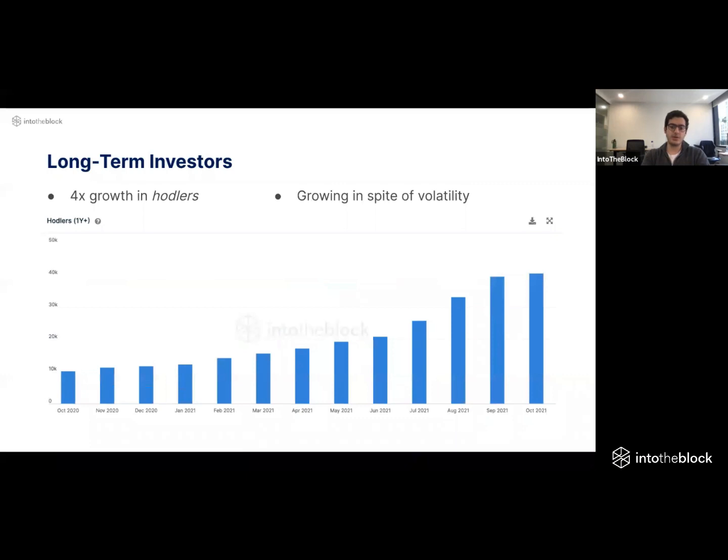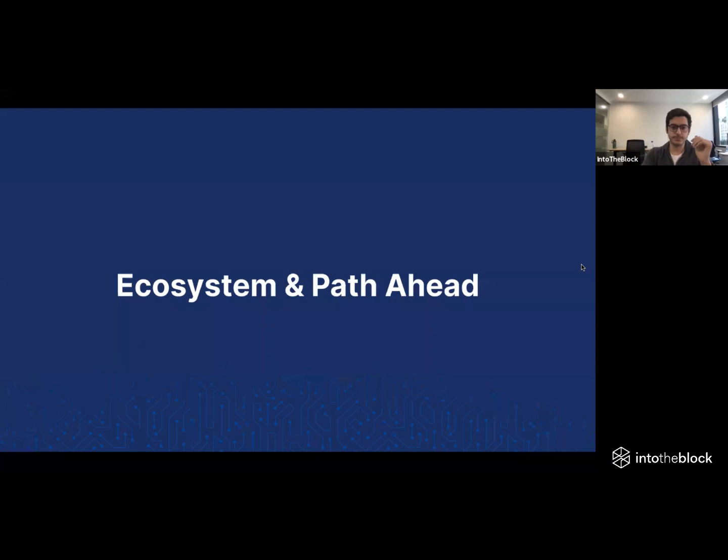However, even though it looks small in the previous graph, we see a continuous growth in the amount of long-term players, the hodlers, in spite of volatility. Throughout this past year, Algo has incurred 2 or 3 drops of over 30%, and regardless, the long-term holders are showing steady hands. That highlights that the conviction and long-term orientation of many of the players behind the Algorand ecosystem is growing.